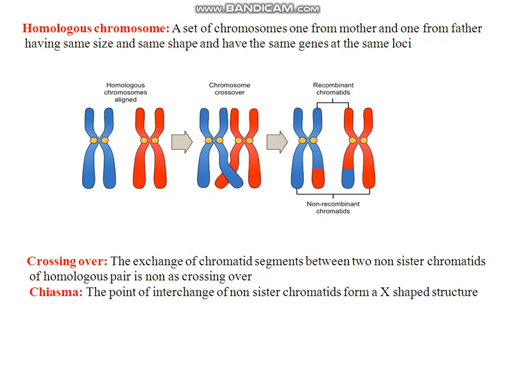Now you just go through the diagram showing homologous chromosomes. The two homologous chromosomes, one is blue in color, another one is red in color. So they have the same size and same shape. In the first diagram it is given there. In the second one, I think you have noticed that the blue chromosome consists of two chromatids. These chromatids are called sister chromatids.